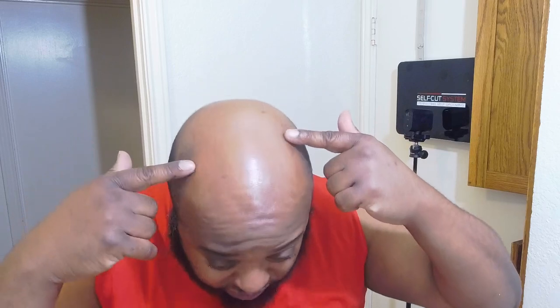Spread my head, I'm gonna moisten it, and then we're gonna use the shave cream, and we're only gonna shave directly on the sides here, just to give you a side-by-side comparison, because you can see my hair kind of grows, I'm not even balding in even waves. Like, I'm just uneven balding right now. So we're just going to do the thickest sides each. One, maybe two passes each, just so you can see how it works.